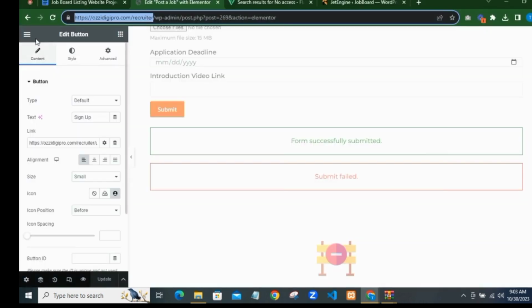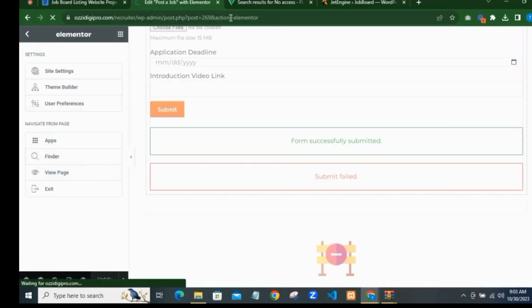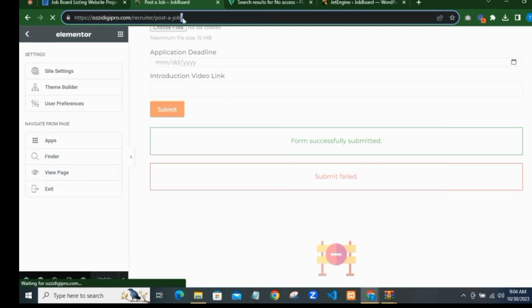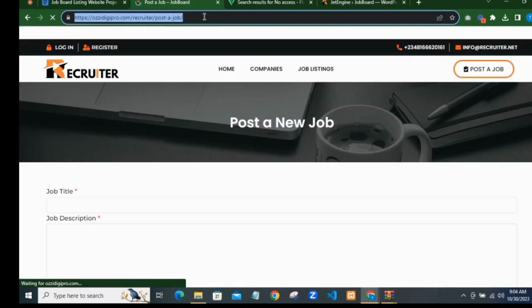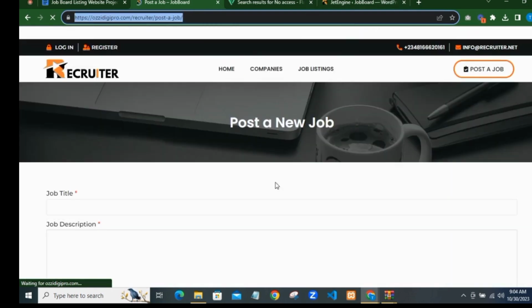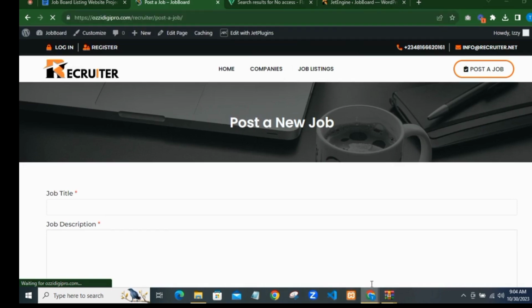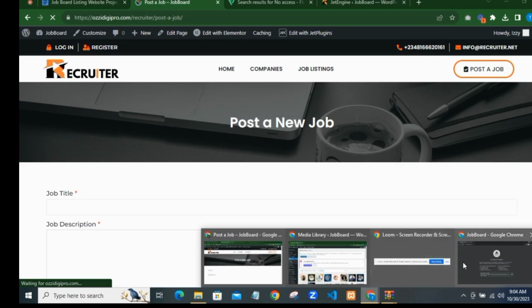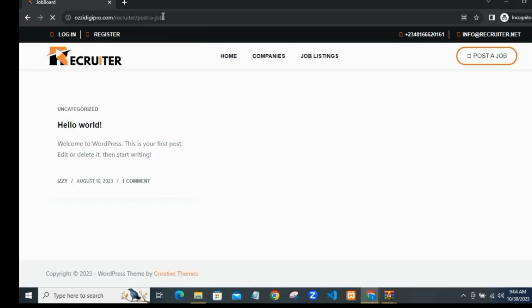Sorry, let me first view the page so that I'll get the right link. Copy. So I'll access the incognito window. Paste and go.